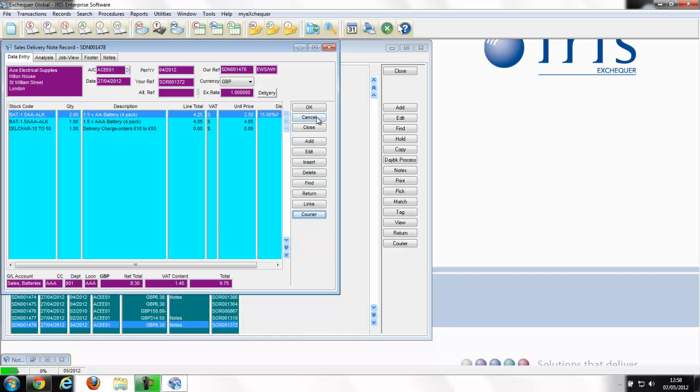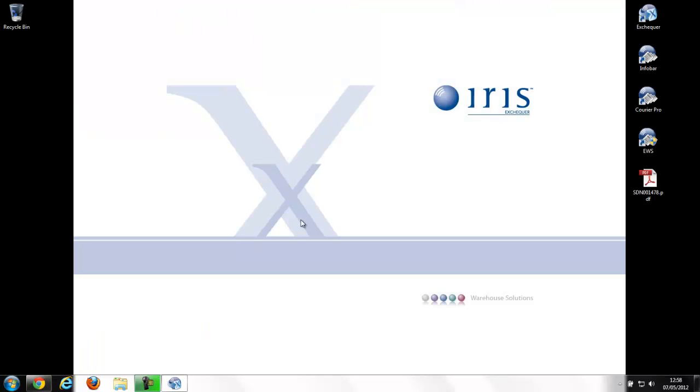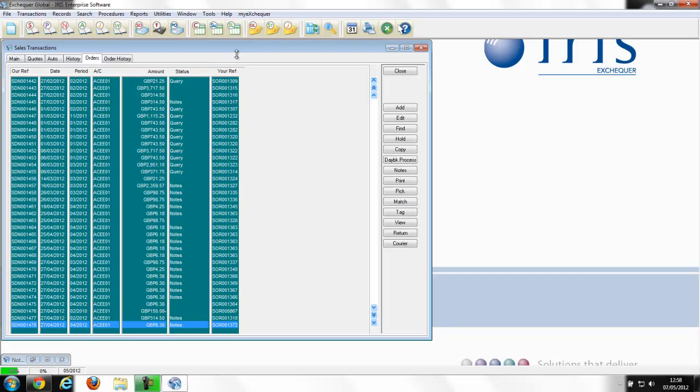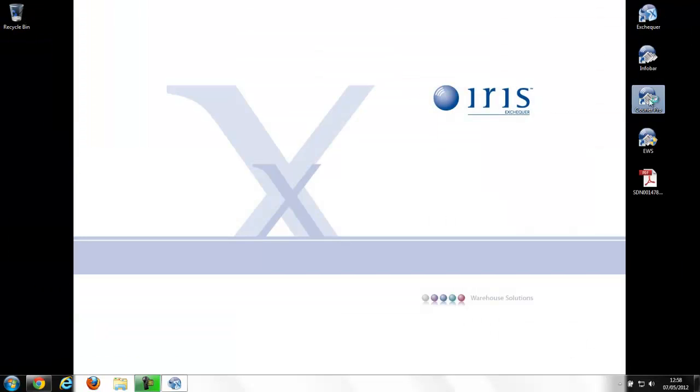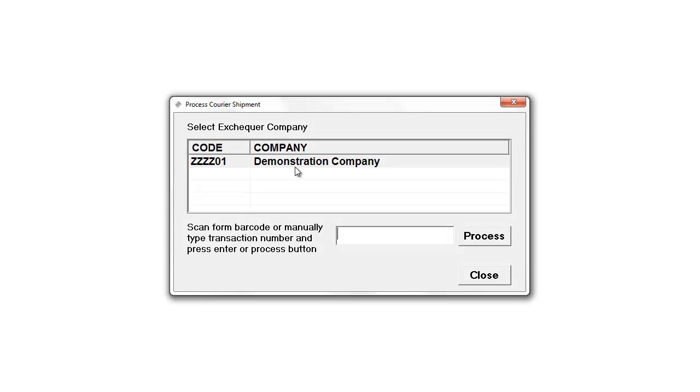The second way is to just load the Courier Pro software from desktop icon, or you could have it within Exchequer from the tools menu here. So we load Courier Pro, and then we go to the open button there, and then you can choose what company. If you've got multiple companies there, you could highlight which company, and then you can scan or type in the SDN number.